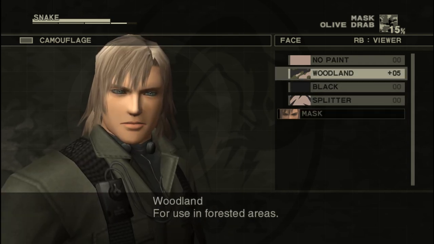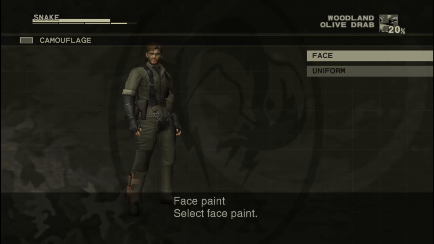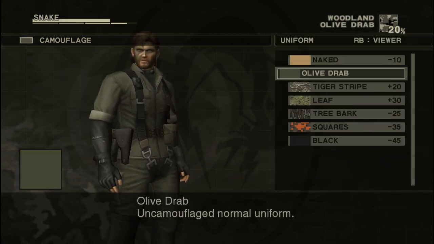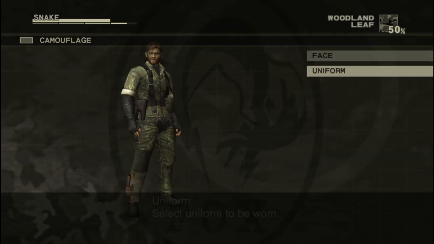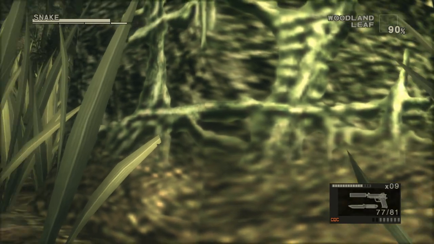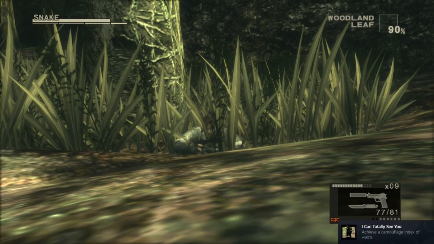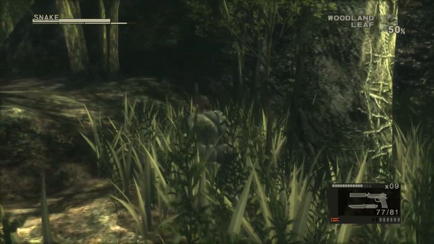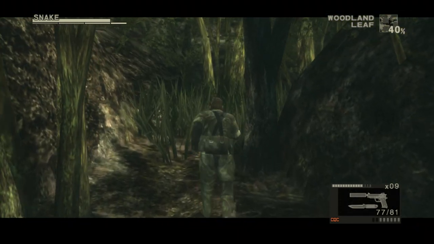So you do get a mask, okay. And the number tells you how effective it is in the area that you are standing in. So right now, leaf and woodland puts me at 50%. I'm 50% invisible. However, if I duck, I'm all the way down to 90. And I got an achievement, I can totally see you. Achieve a camouflage index of 90%. So, now that we've done that, we're going to go ahead and move forward a bit.